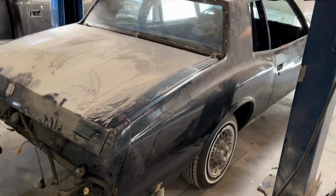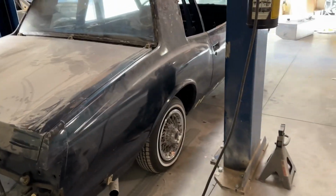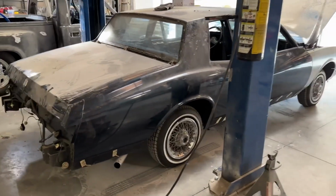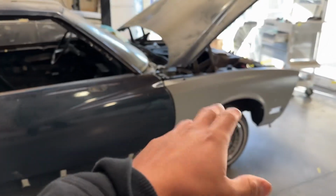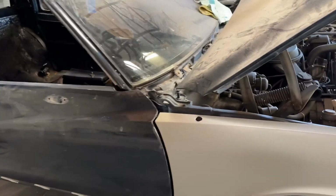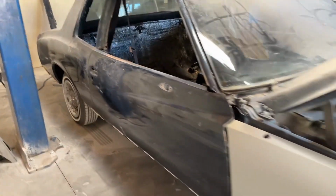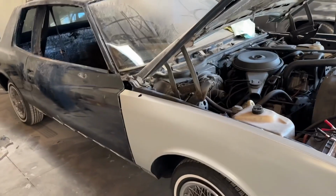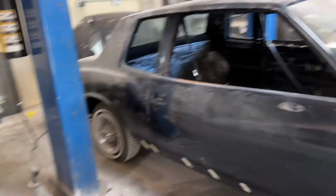Just do it. But yeah, this is one of my cars, and I've never done anything for myself personally. I've been painting for probably 10 years, and I've never painted anything for myself this nice as far as the prep work, the detail, and all that stuff. I've done quick resprays, but it's scuff. I'm using the cheaper end material just to make whatever I'm driving look a little better. But I want this to last. I want to hopefully hand this over to my son, or just keep it for myself. It just depends. I might like it too much, but he's gonna enjoy it with me for sure. So I gotta just keep pushing on it. Any chance I get, I want to keep on it.